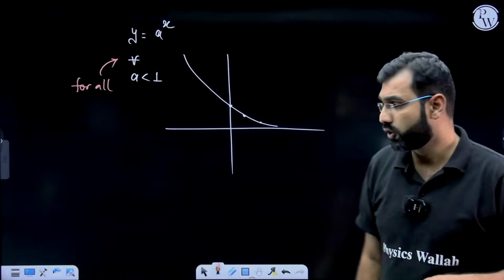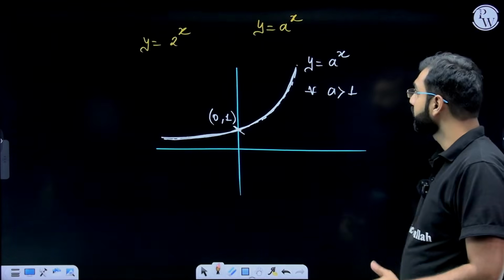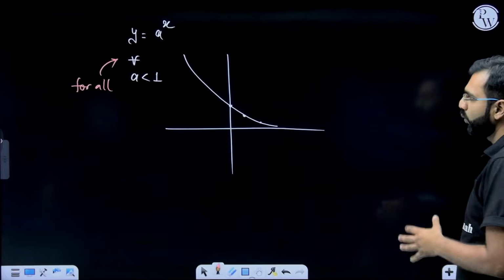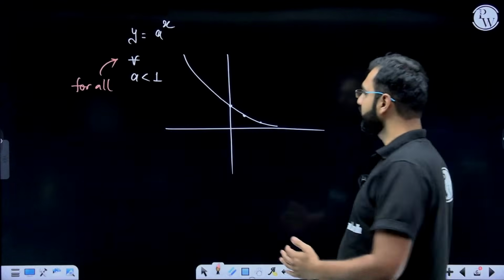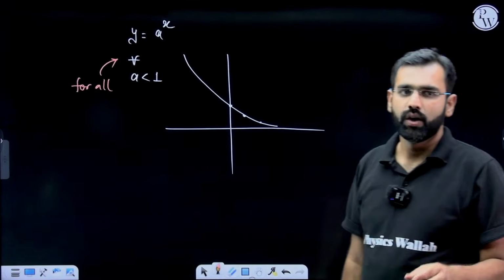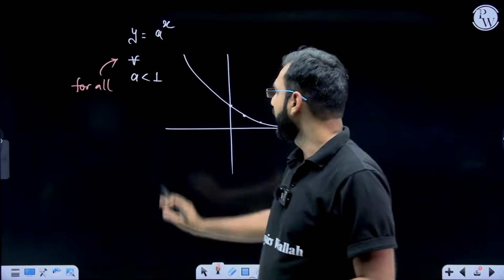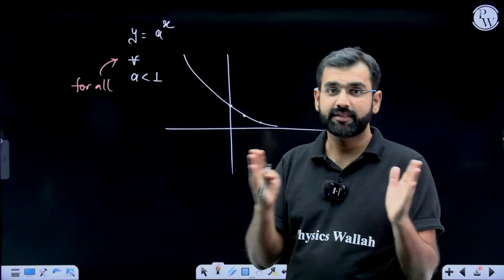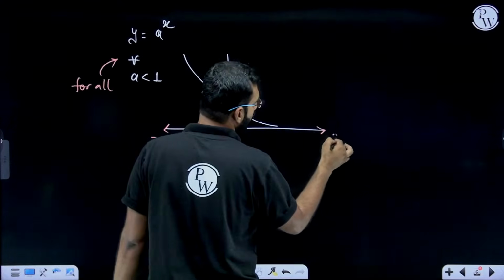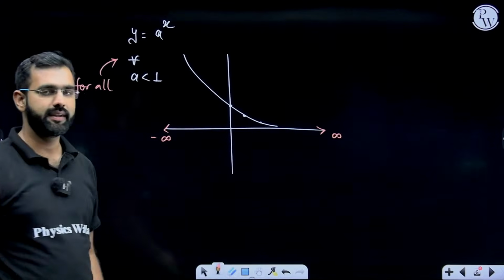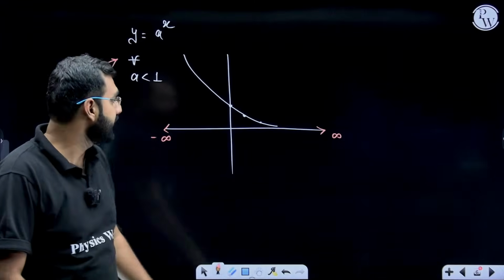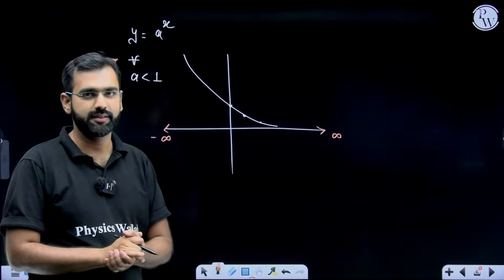So one thing you've got to remember is that if the base is greater than 1, it increases. And if the base is less than 1, it decreases. Decreases means as x increases, y decreases. But you tell me, whatever power I raise it to, a is fixed, the base. Now x can vary, from minus infinity to infinity. Whatever value I give it, do you not think it can never be 0? And the worst case will be that it can never be negative. Are you understanding this part?